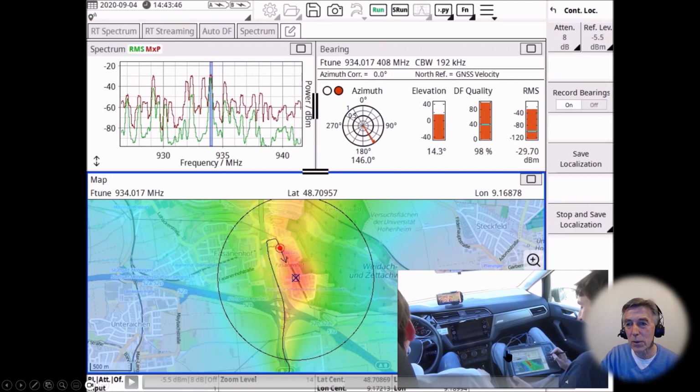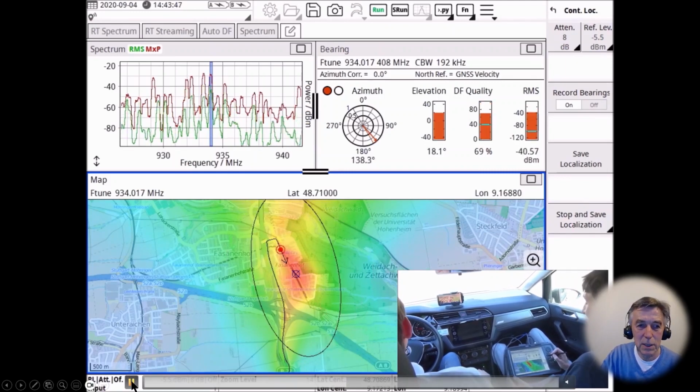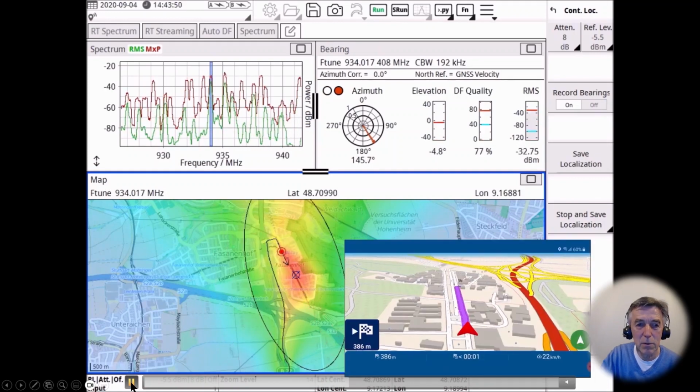Okay, what you can also see is we are here together, two people inside of the car, in reality three people because I had the camera with me on the rear seat, and we are also using a mobile phone as a navigation system, and this is something I would like to show you some seconds later in our video.